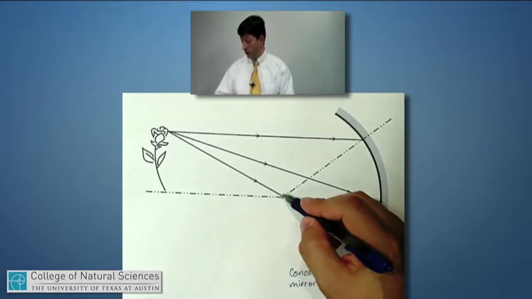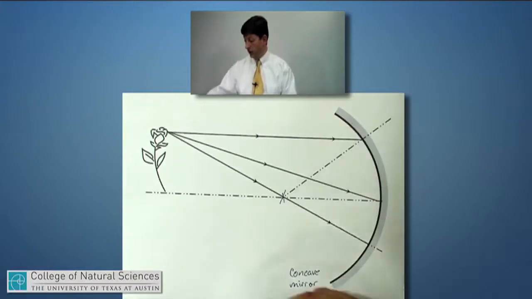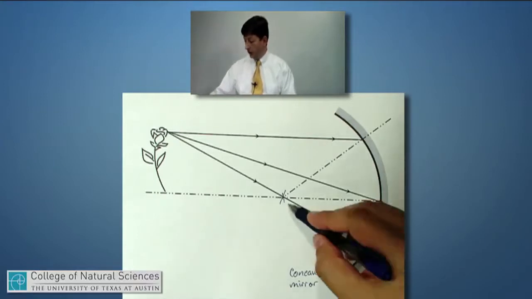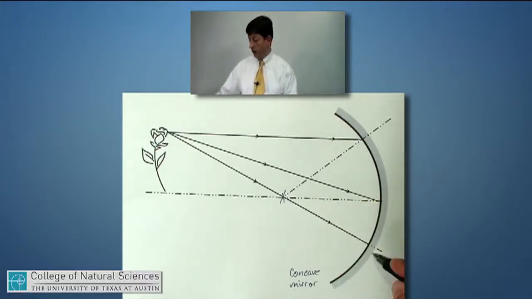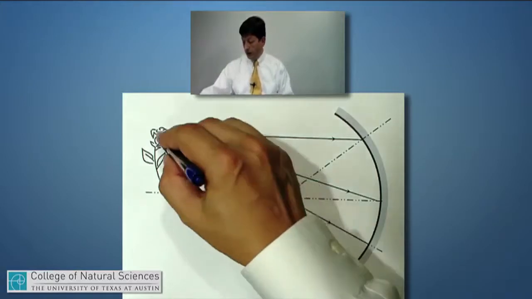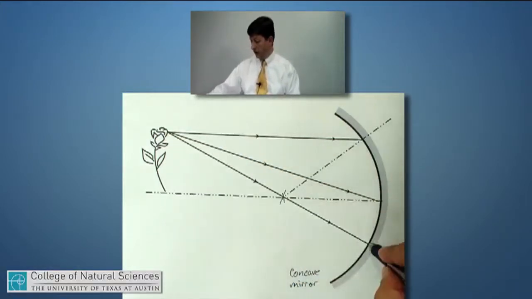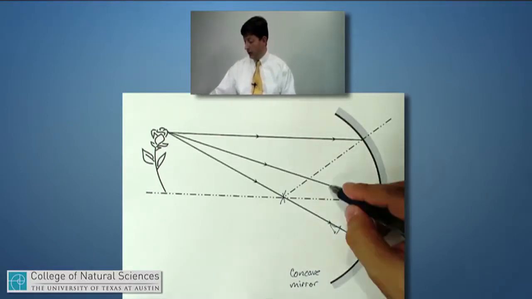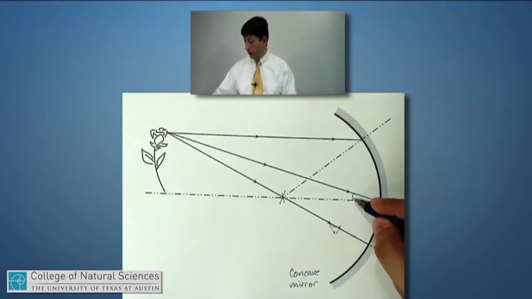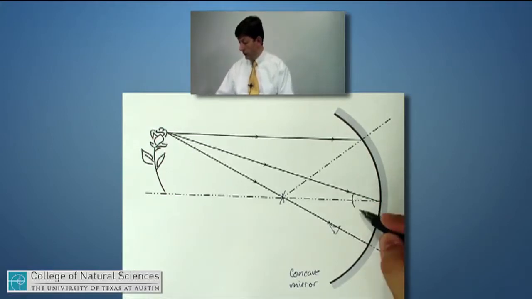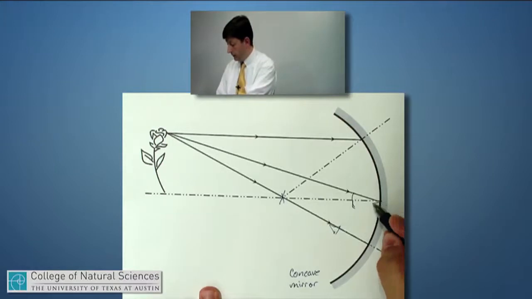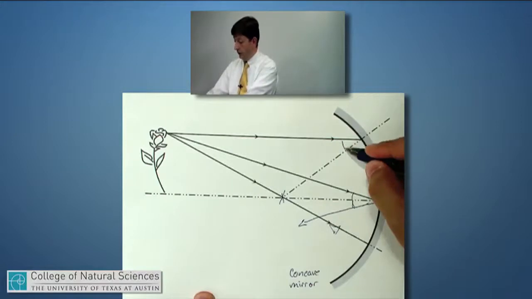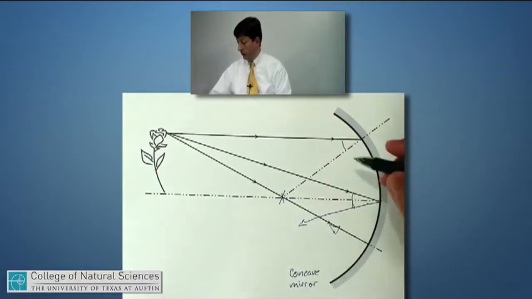So if this is the center of curvature right there, this is a circle, and it has an origin right there at the center of the circle, then these dotted lines represent perpendiculars to the mirror at different locations. This light ray that happens to go right through the center of the curvature and comes down should travel straight back because it's traveling along the perpendicular. This light ray, which is coming into the perpendicular at a certain angle, should leave at the same certain angle and should go back like so. This light ray is coming into the perpendicular at a certain angle, and it's a little bit bigger than the last one.